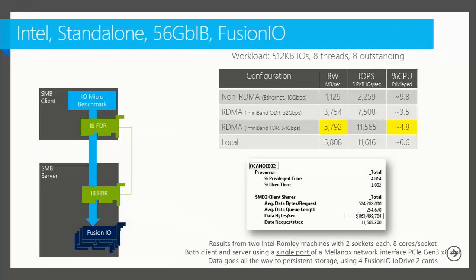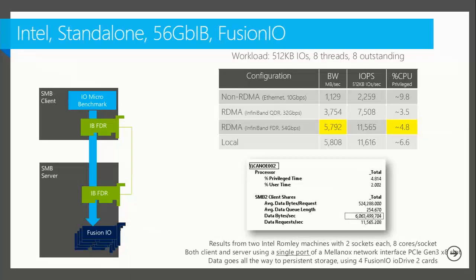Another one comparing non-RDMA 10 gig with RDMA 10 gig. So non-RDMA through SMB, 1,129 megabytes a second. That's essentially line rate, right? With about 10% CPU utilization, right? Now, you switch to an RDMA interface, not only do we go 5 times faster, but we use half the CPU while doing it. Not sure if I had all the CPU numbers up on the demo that I was doing.